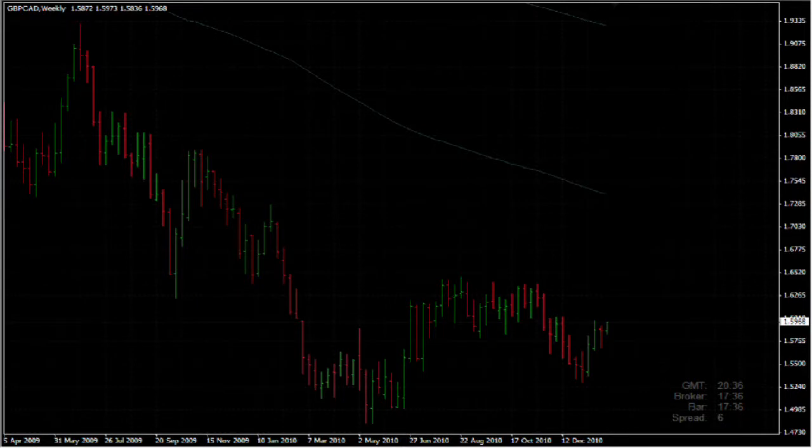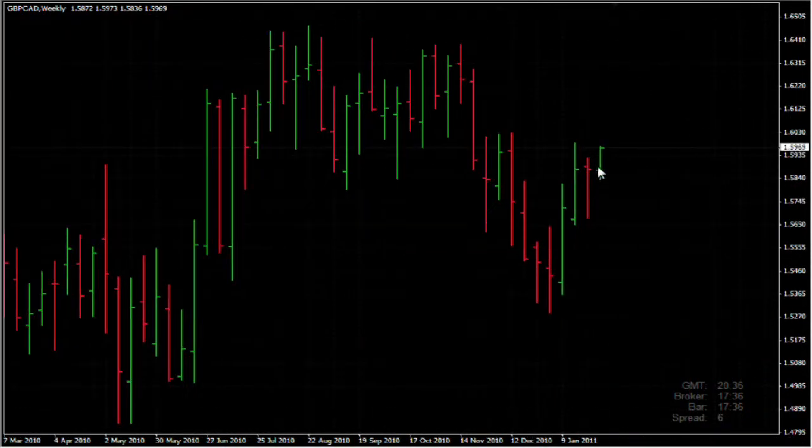And like I said, if this IPB here had closed, say here, and the high had protruded away into the 1.6 here, this would have been an A plus trade for me. The fact that price is basically going up and down here would not deter me from taking an IPB trade.